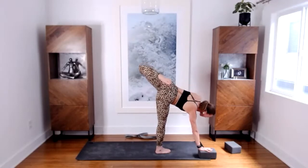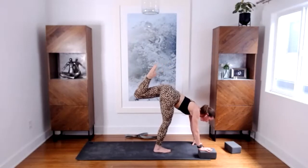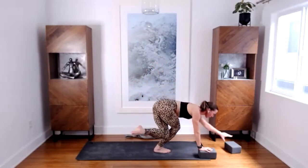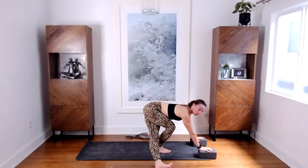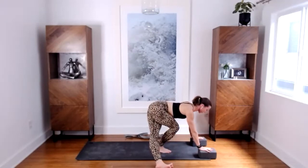Good, come back around, bend your left knee, or keep your left knee bent, bend your right knee, bring your left knee down toward your right calf, and then extend the left leg out. So the pinky side of the foot is down, and then send your hips back a little bit. Push into that pinky side like you're in Vashisthasana. Pull your heart forward.